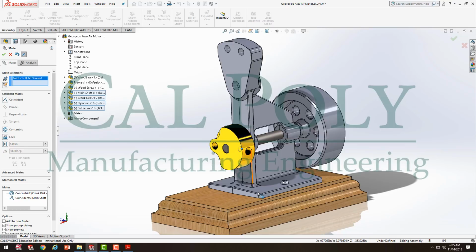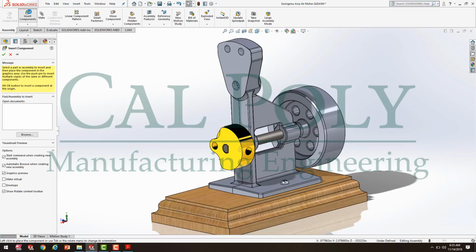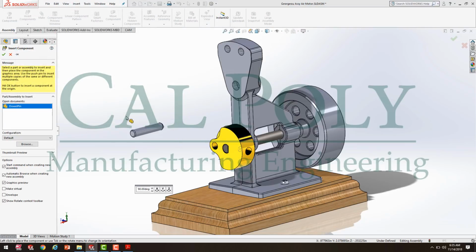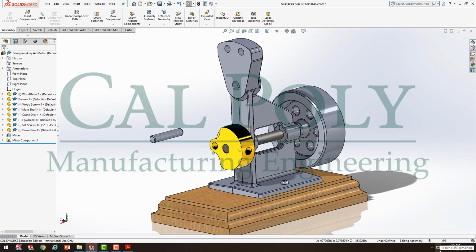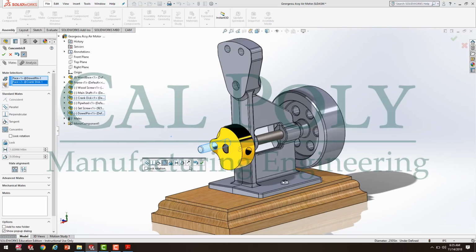Now we're going to just slowly build from the bottom up on this assembly. So the next piece that we need is the dowel pin. The dowel pin, if we click on X from the mate, gets inserted by hitting the Insert Components button. Then we go over to dowel pin. Press Open. At this point, we place the dowel pin in the window, and we're going to go ahead and do Mate. We're going to select concentric. We're going to pick that shaft or that cylinder with this cylinder right here.